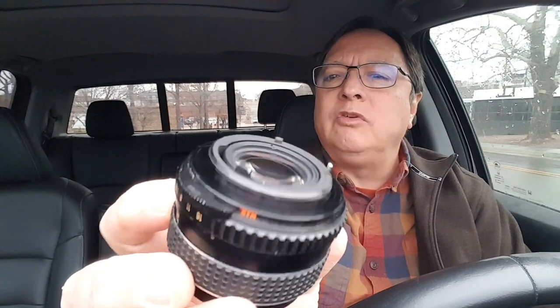This lens has an M42 or threaded screw mount, and adapters are available very inexpensively. I think between $10 and $20 you can get an adapter on an online auction site, on eBay. It just threads on, and then it's ready to mount on your micro four thirds camera.